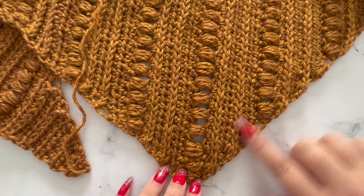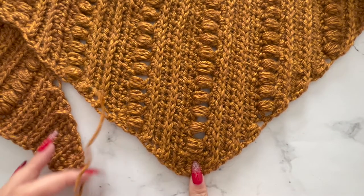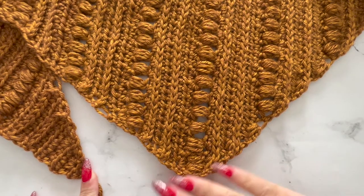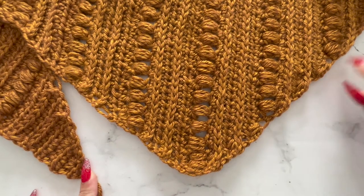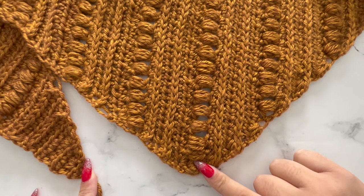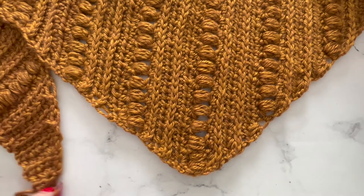Now that we've finished our Sawyer Scarves, you can leave them as-be — this is my middle point here and your ends — or you can add fringe along the side, or you can add tassels. I added tassels to mine and I will show you how I make them.